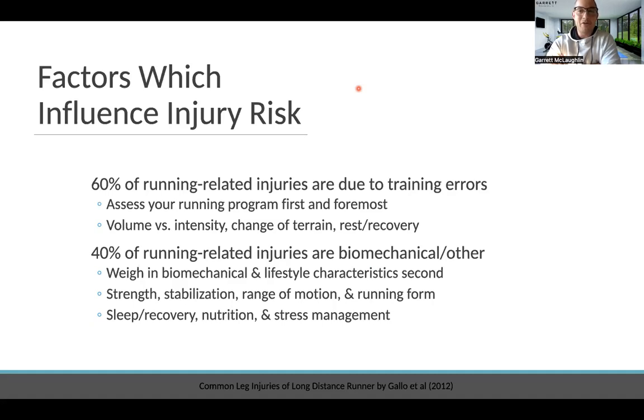I didn't do a good job early on of looking at the complete picture. I was only looking at, okay, what area is affected. Running and following a structured running plan, through the research, is the most important thing. So if those people came in and said, hey, my hamstring hurts, and I don't understand that this person is going out there, they're running way too fast. They have a lot of downhill running because of their neighborhood. They're overstriding. If I don't understand those things and change those things, we can work on the hamstring all day long. That's going to continuously come back.